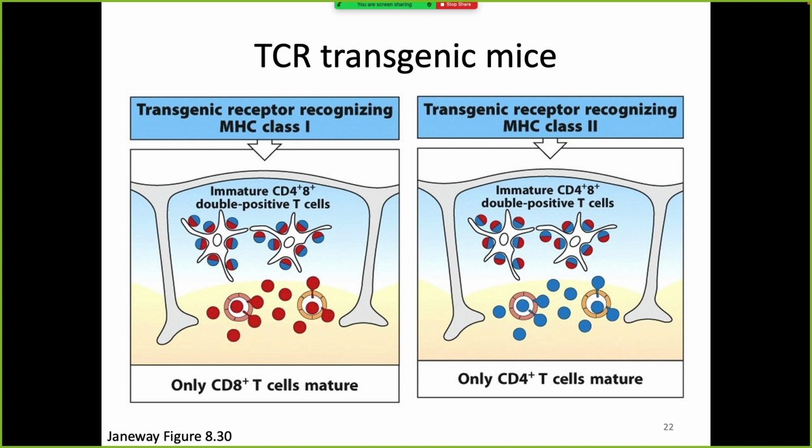So again, remember that in our normal thymus, we have our double negatives, our double positives, and our two single positive populations. Remember that I told you that once upon a time, immunologists knew there were these four populations, but they didn't know which one was first and which one was second and which one was third and which one was fourth. I showed you some experiments that helped us realize that the single positives had to be last. But that still doesn't tell you which of these two are first. It just tells you that those are last. Some other types of experiments helped us figure out the others.